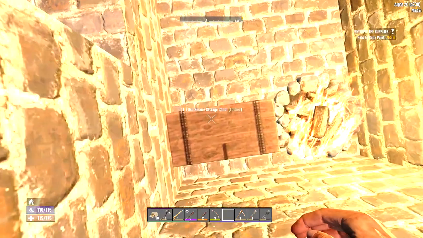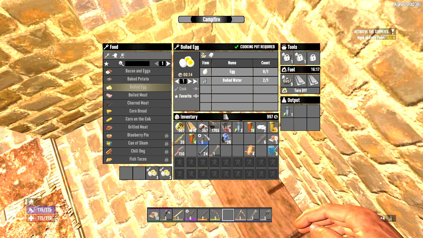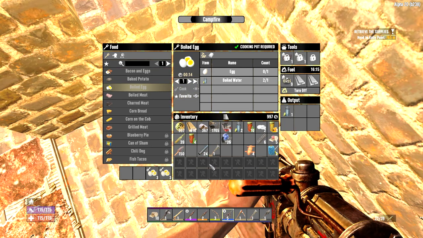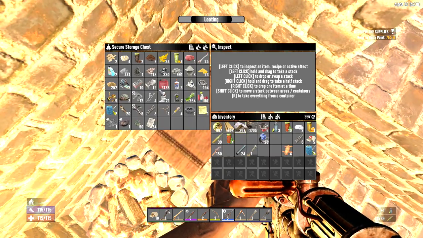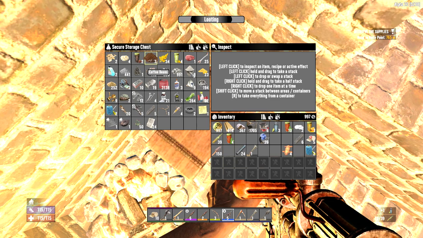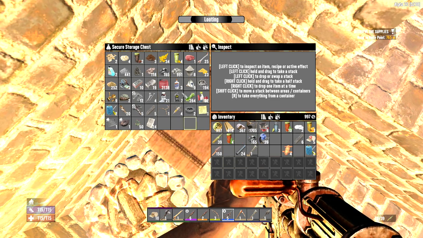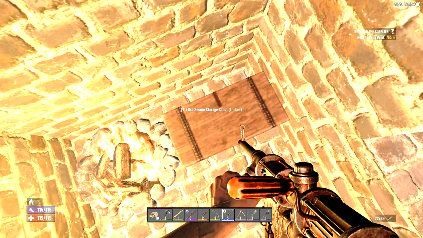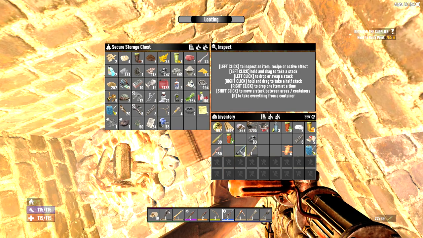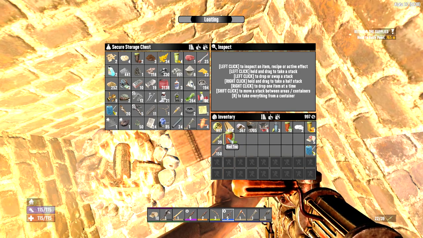Nails, I can make all the boxes I want. Got in there. Where is it? Let's just check all this other stuff. In for now, after that.